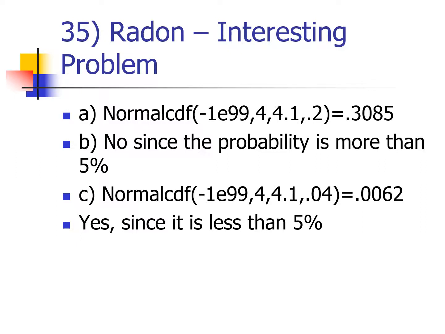And so here, if we really have a dangerous level of radon, if the mean really is 4.1, now there's a less than 1% chance, admittedly still possible, that we would misconclude that there is a safe level of radon in our basement. So a nice, interesting real life example, and certainly worth thinking about.